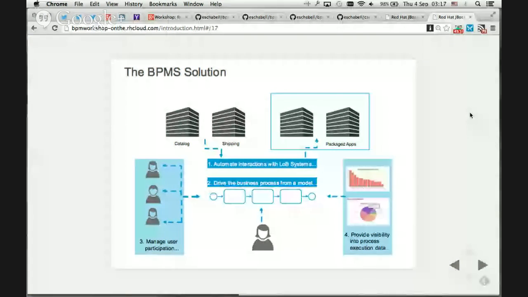And the management information doesn't necessarily have to just be about how fast a process went. It can also be about the various systems within the organization that are interacting with your process. So these data sources can all be aggregated into custom reports that you can design and get a look at. We call that business activity monitoring. So you can design any kind of reports you would like.